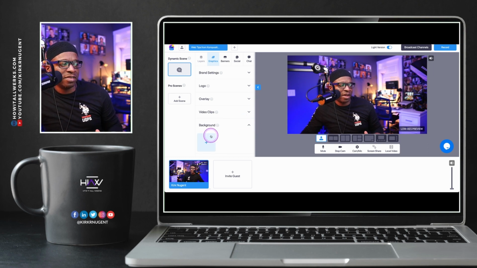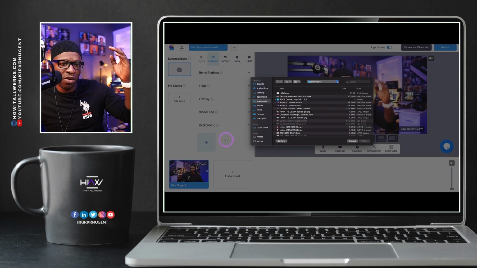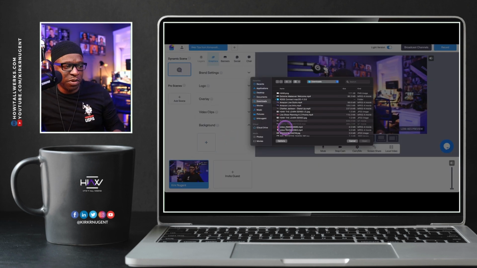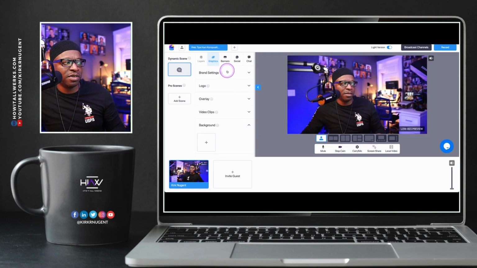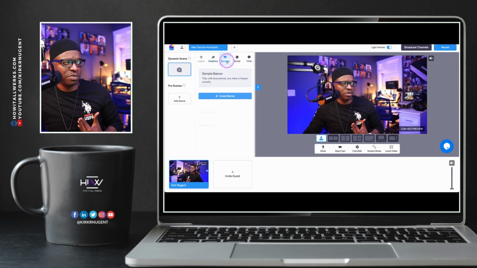You also have backgrounds and you can upload those in there. Same concept, 20 meg file size, 1920 by 1080, and you can load those in by clicking the button here, and it's going to open up your computer and you can start loading things into the system. So similar things to what we've always been used to.